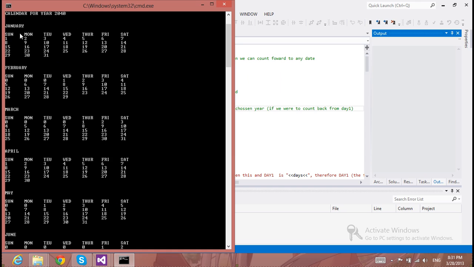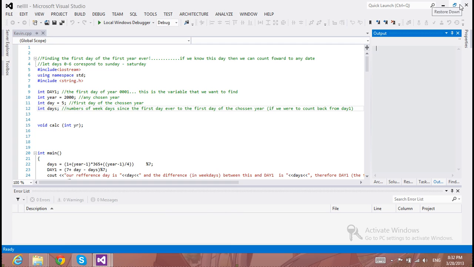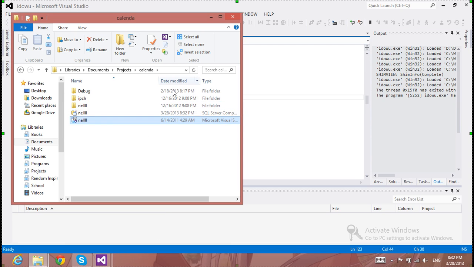January 1st would be a Sunday. You can know that the 2nd of March 2040 will be a Friday, and so on. You can check for the past, like your parents' birthdays, the day of the week they were born, and you can check the future to know maybe when your kid will be born. Who knows? Anyway, that's that.